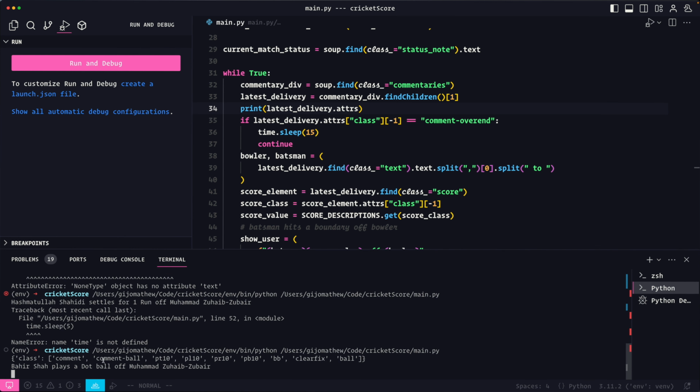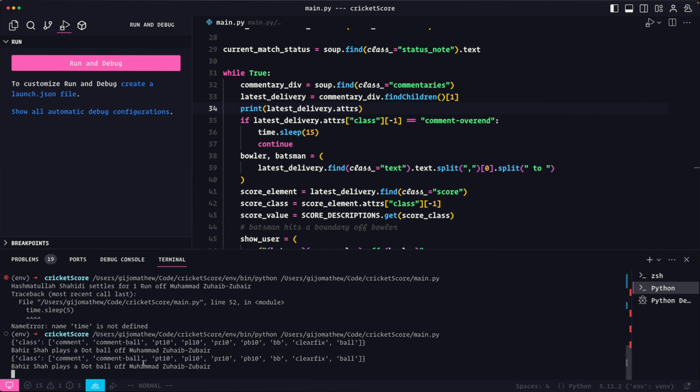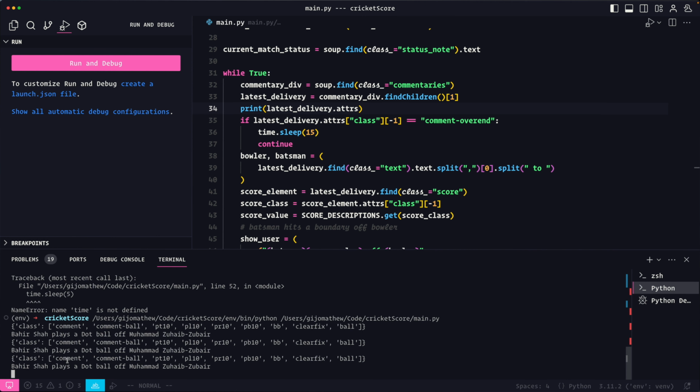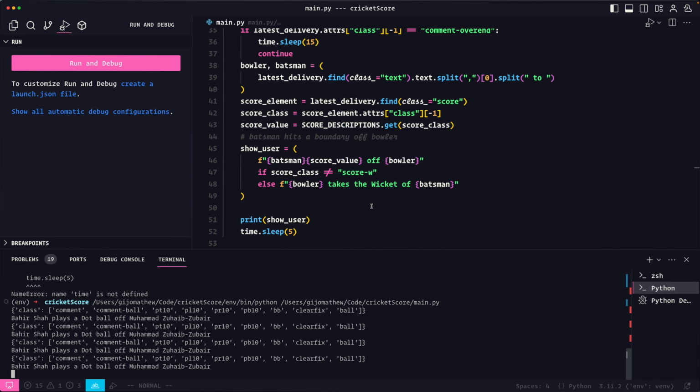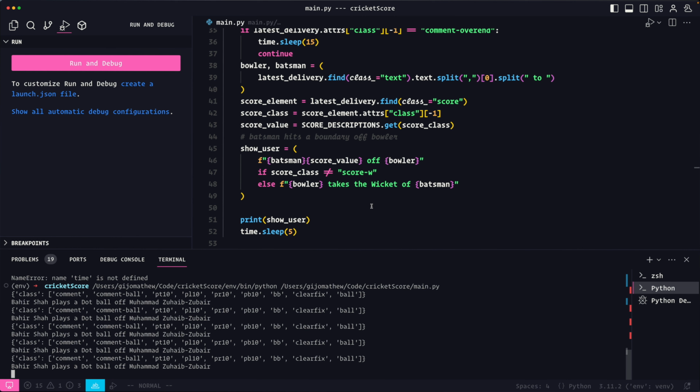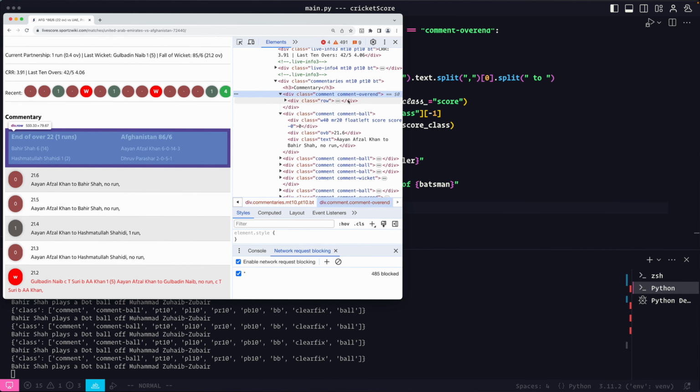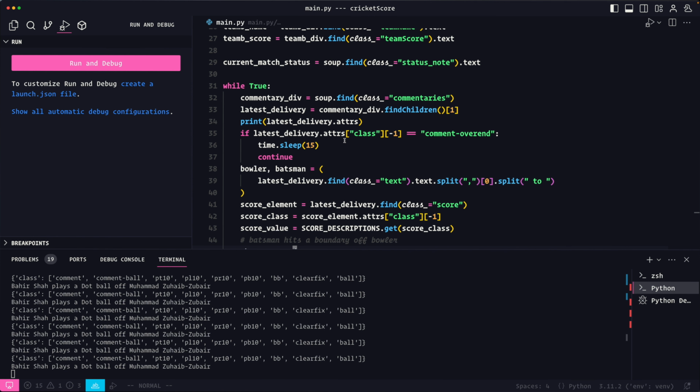Okay, so here this is fine. Right off the bat we can see there is another issue here. Since we're waiting for 5 seconds, the ball may not be bowled yet, so the data might still be of the previous ball. We are just getting data of the old ball again and again. So what we can also add is the OVB, that is the over ball. Unless the over ball changes, let's not show the user anything.